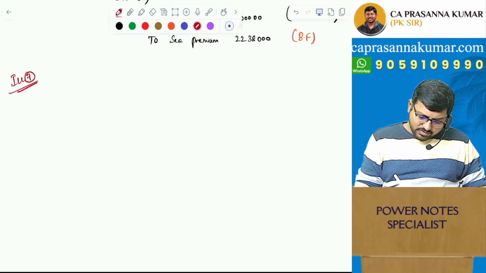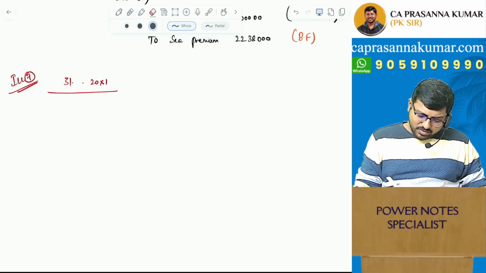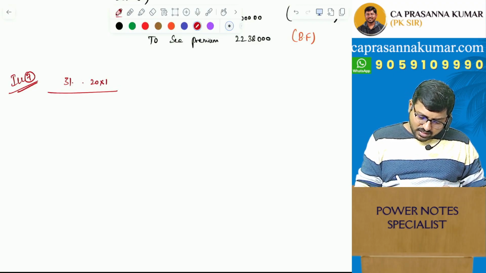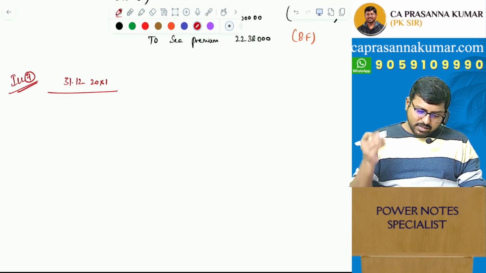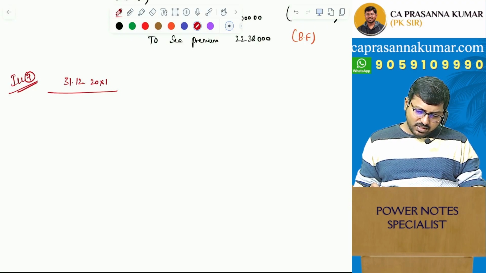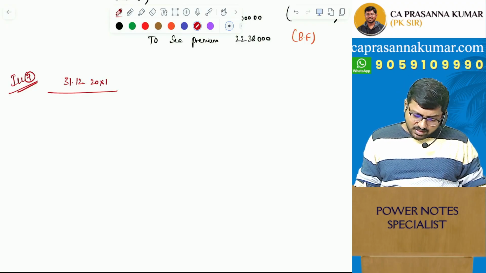In that case, we'll write the dates first. 31st March 20x1. Sorry, why am I going March? It is there in the subconscious mind. Even though I know it's a calendar year, which means it has to be December, by default my pen is writing 31/3. Anyways, now we'll do the expenditure calculation, that is option expenses, and then immediately write the entry. Ready?